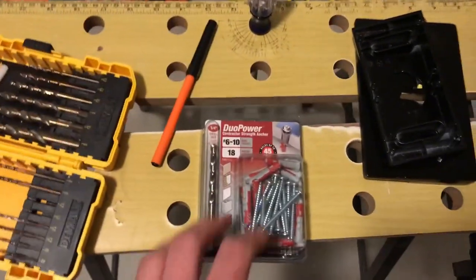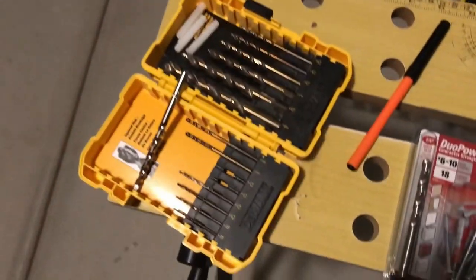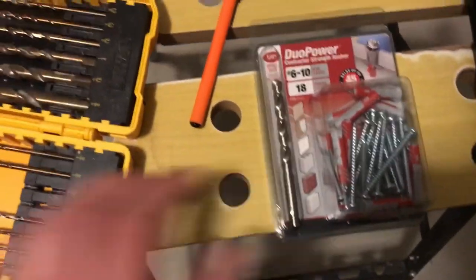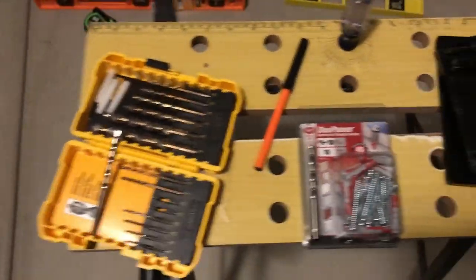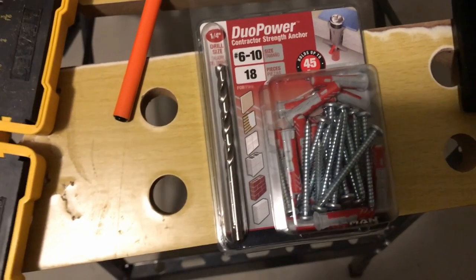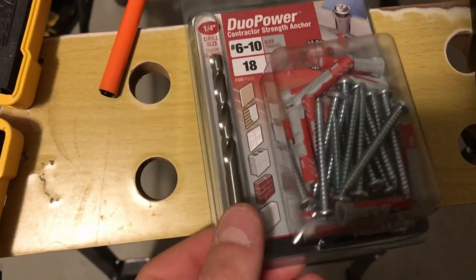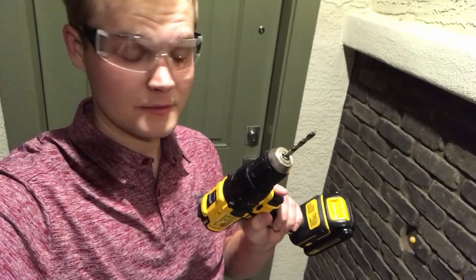For mounting to the brick, it seems I misplaced one of the inserts for the screws, so I went out and got some replacements. I also heard that the bit provided in the kit is not very good, so I'm going to use this drill bit and these mounts instead — these screws should be a lot better for holding into the brick. I have my drill out here. The mounts say to leave the hole two inches deeper than the size of the insert, so this drill bit is basically that size and I'm just going to go all the way in as far as I can.